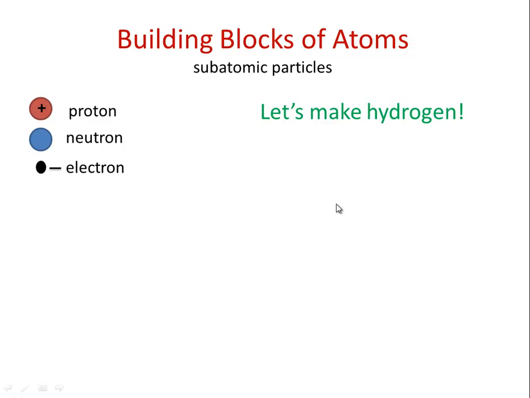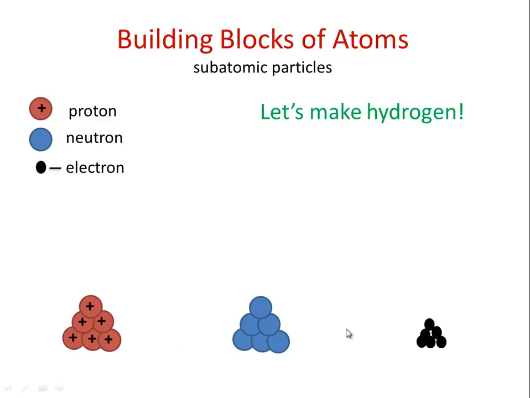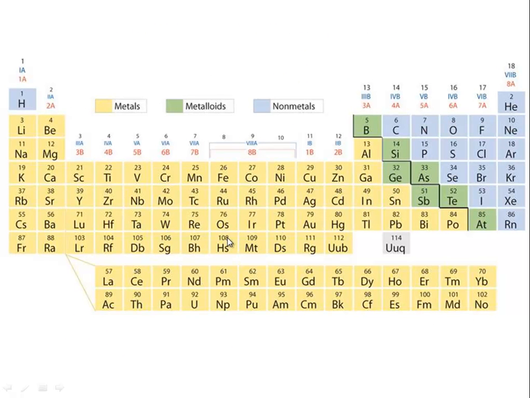So we're going to pretend that we're sort of masters of the universe, and we have this, like at a fast food restaurant, we've got these ingredients, these condiments that we can put together to make different atoms. So we got a pile of protons, a pile of neutrons, and of course a pile of electrons over here. So let's make hydrogen. Well, first, we don't want to just do this helter-skelter. We need to follow the recipe.